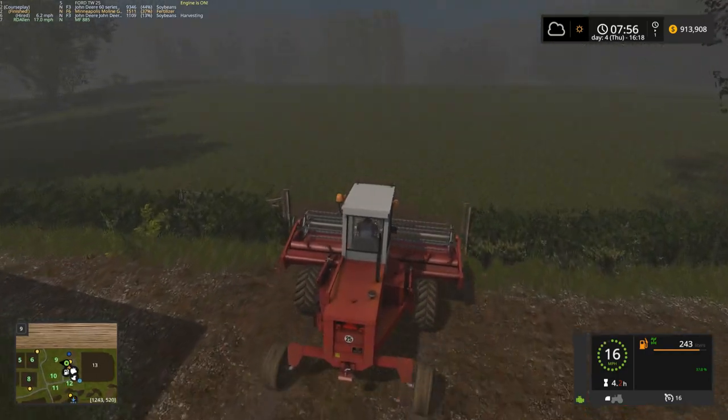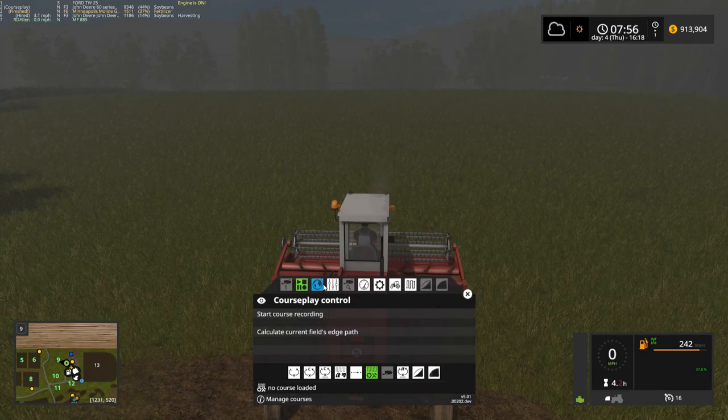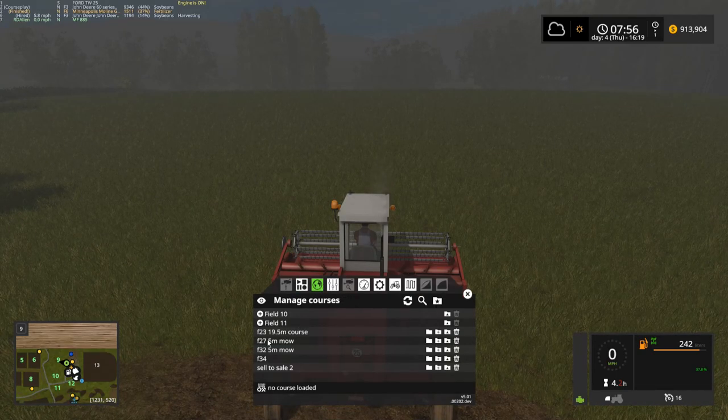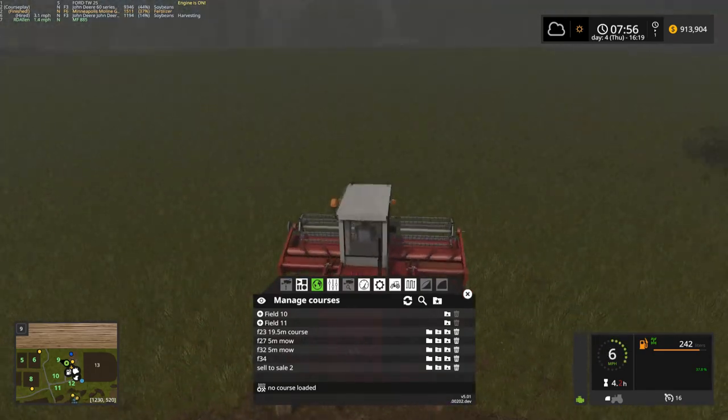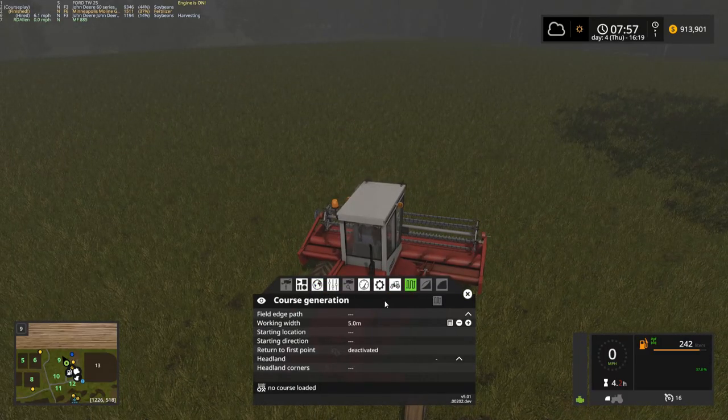Minneapolis Plain is finished fertilizing. Perfect. I'm going to get the hired worker going on this then. Field 9. I thought I had a Courseplay course for this. I guess not. Okay, well, we can create one then. Field 9.